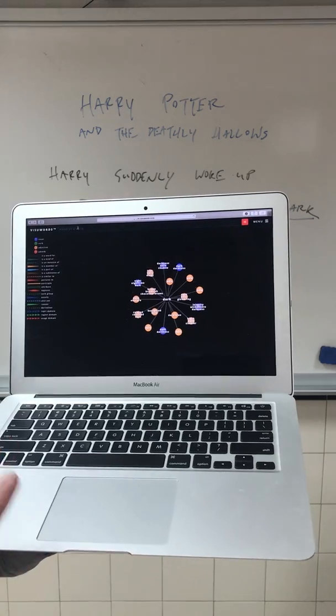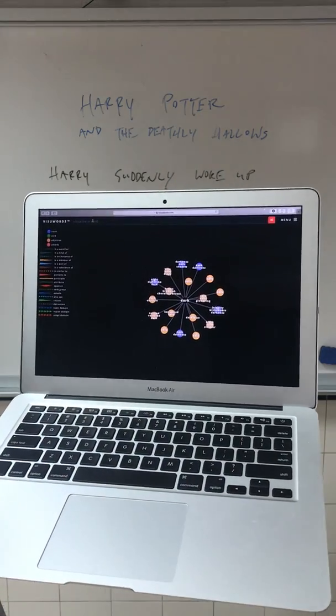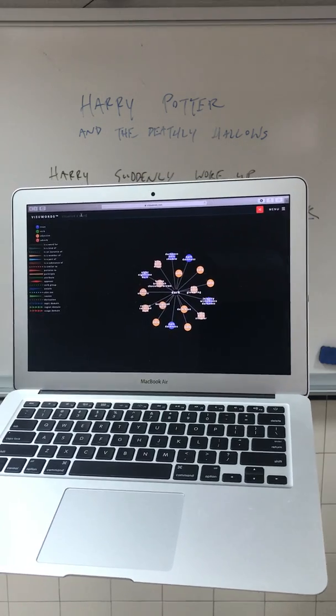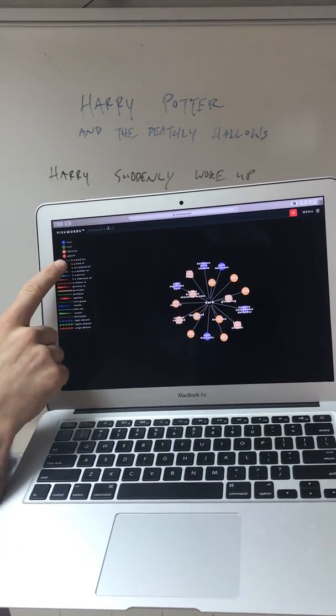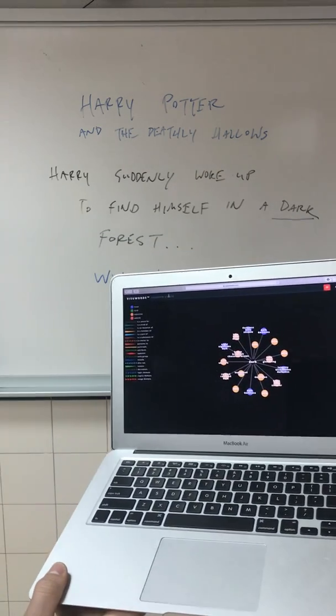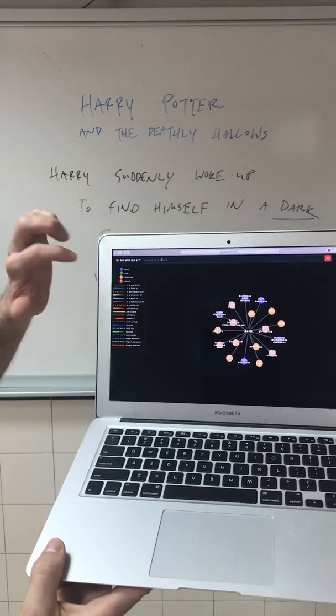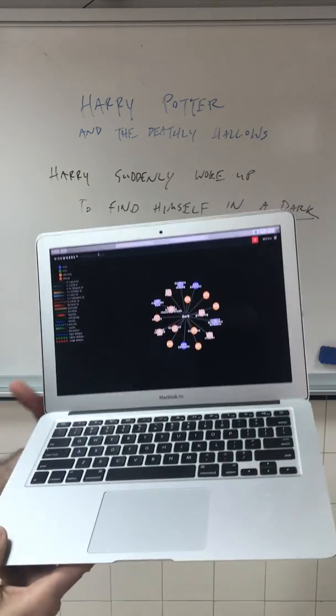I'll record the screen later for you all, or I'll project it. But here we can see we have dark, and if you'll look on the top corner, again I'll project this later so it's more visible, you'll see that we have nouns, verbs, adjectives, and adverbs listed in different colors, okay?